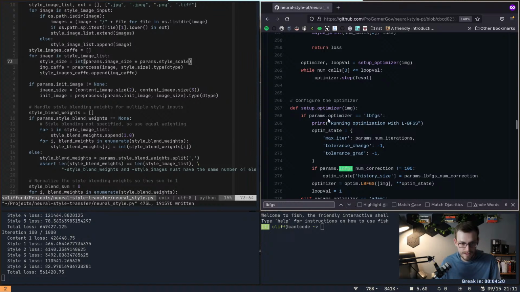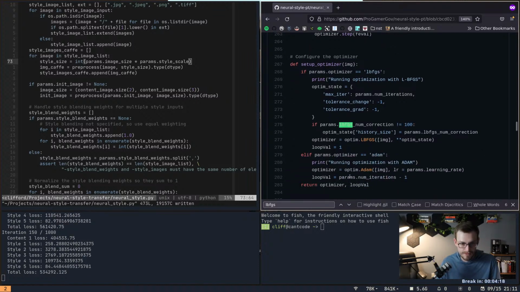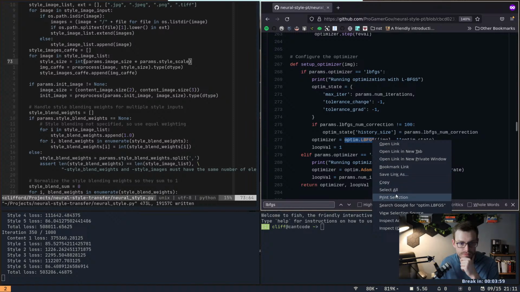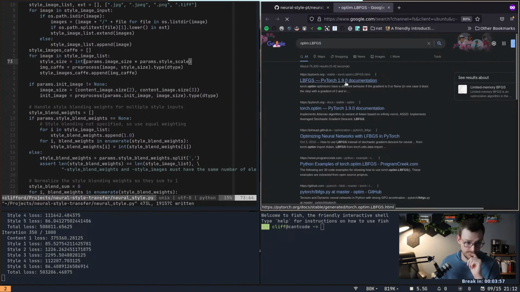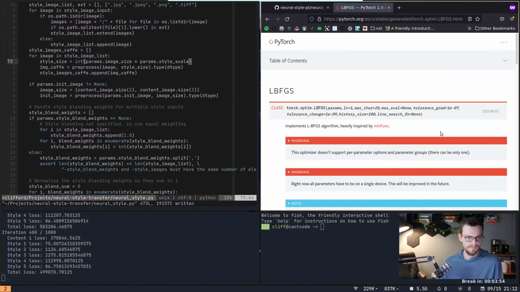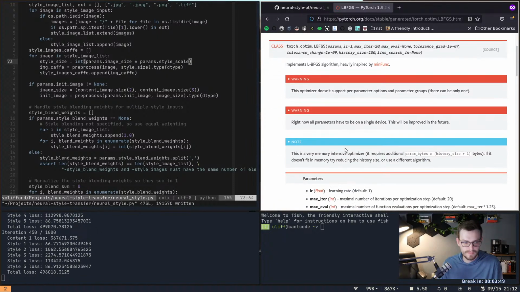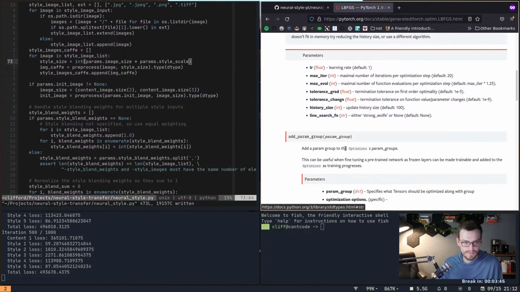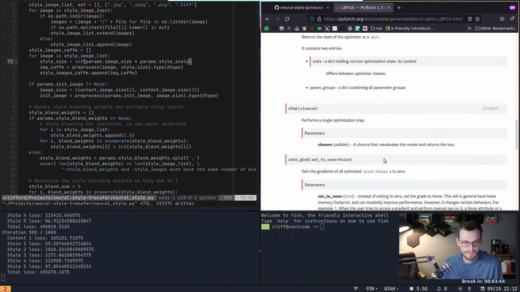Is it just an optimizer in... Developed on LBFGS. Okay. This is what I want to see. I'm inspired by minFunc. Yeah, I don't know what this optimizer is doing.